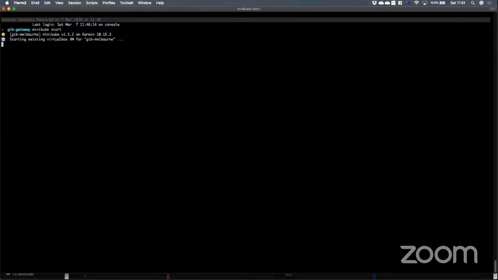So I'm starting Minikube now. I already have a cluster that I defined before. You can think of this cluster exactly like a Kubernetes cluster in your data center. It's a very closed environment. It's not exposed to the internet. Only services and pods within the cluster communicate with each other. So it's a pretty closed environment.